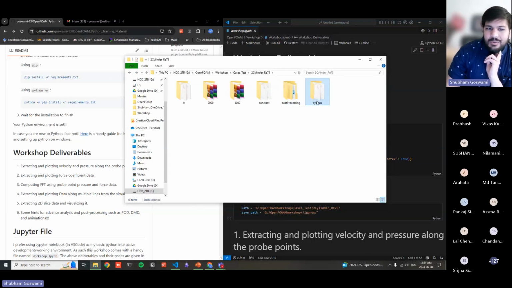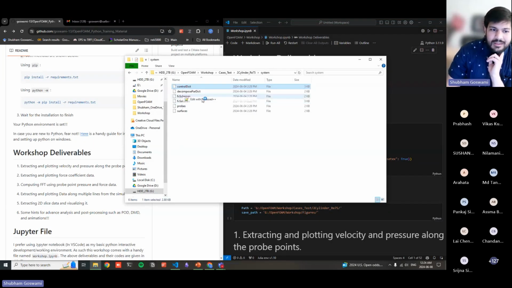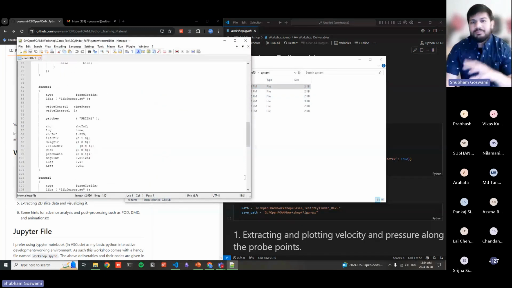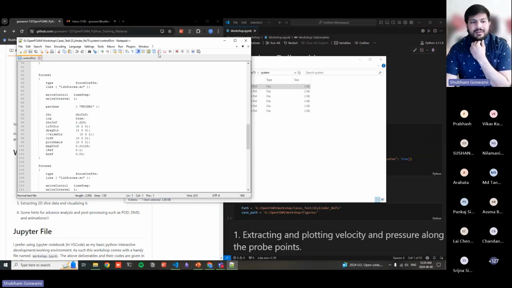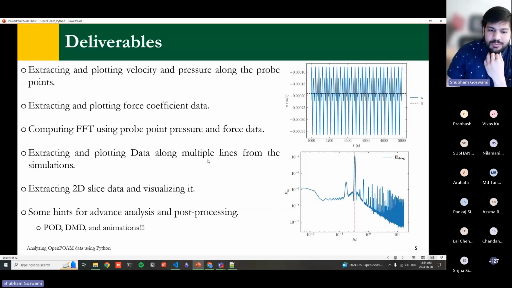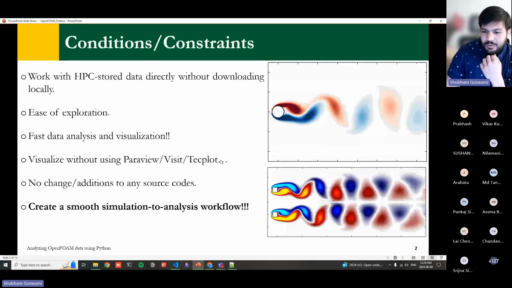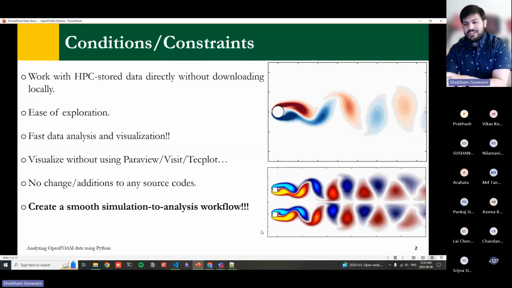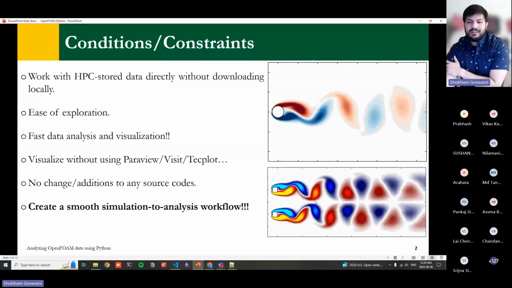So what I did was I included a couple of probes and I wanted to extract forces on both my cylinders. If you just want to visualize what that two cylinder flow would look like, it would basically look something like this, the animation at bottom right here.